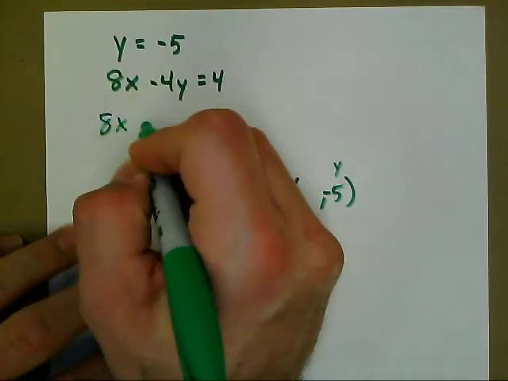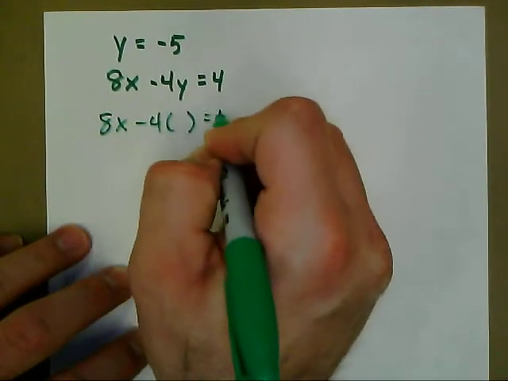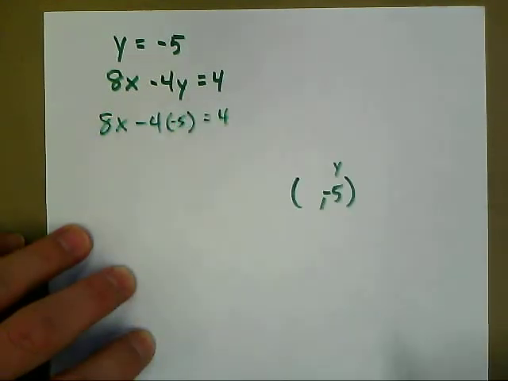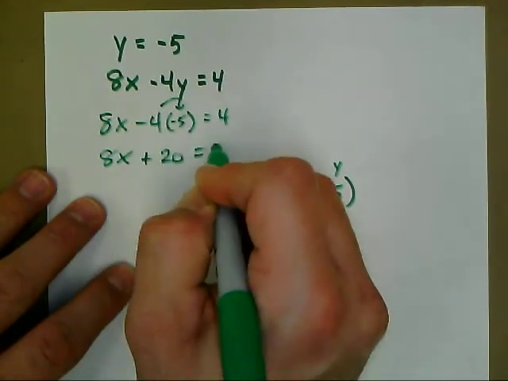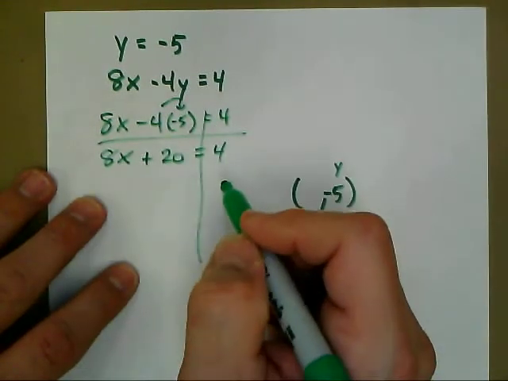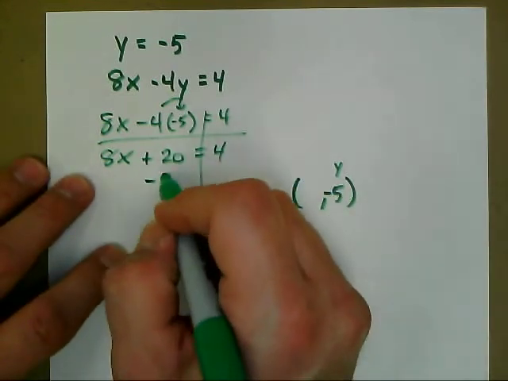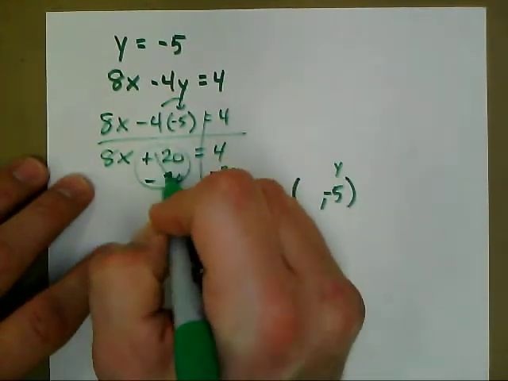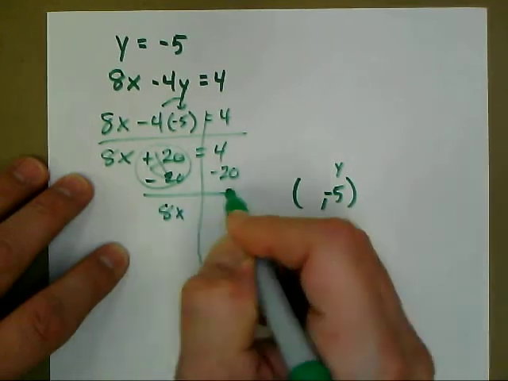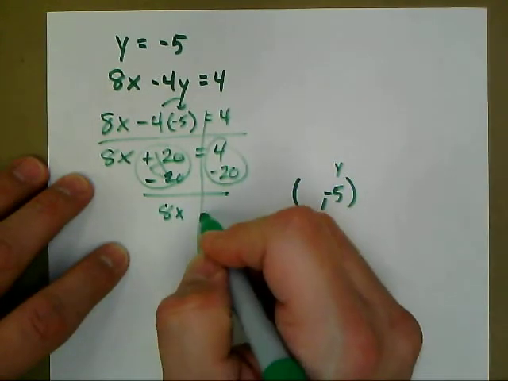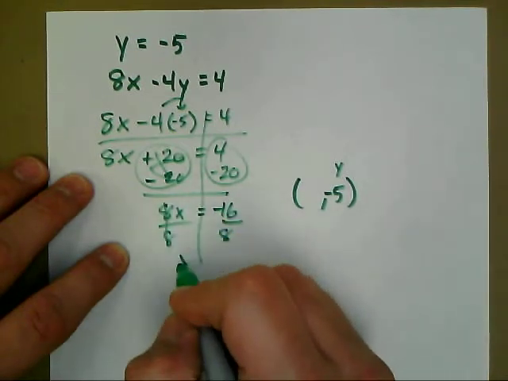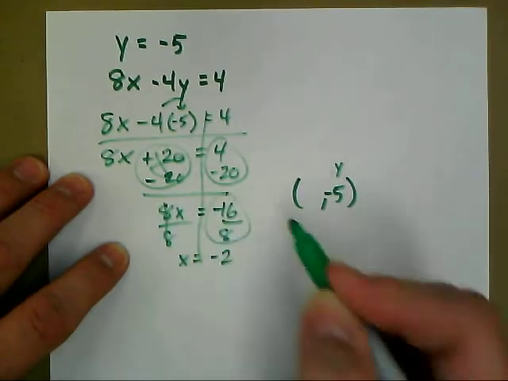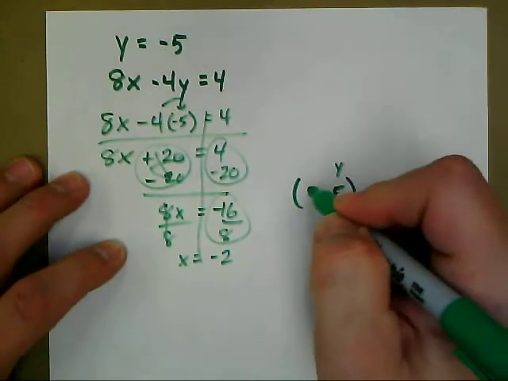So we can go 8x - 4 and sub in our value of -5. This one's easy peasy. All right, so here we go. We have 8x, and we do -4 times -5, which is 20, equals 4. There's no combining like terms. There's no extra variable, so we're going to subtract 20. And we're left with 8x. And we have 4 minus 20, which is -16. And, of course, our last step is to divide by 8. And we get -2. Well, there we go.